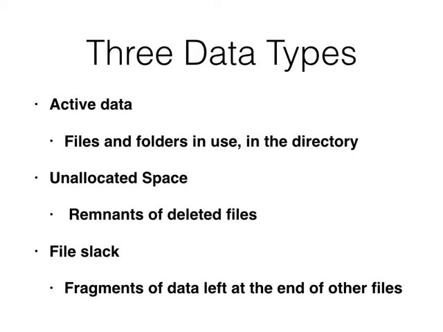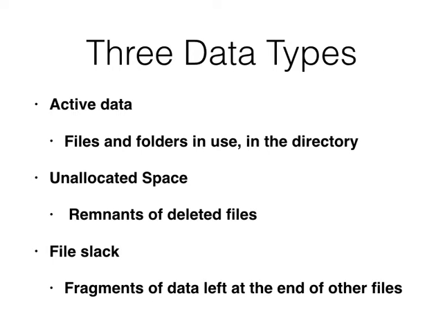Anyway, the largest part of data that you get from slack space is unallocated space. These are whole clusters that are no longer in use, and they're just waiting for someone to store a new file on them. And you often find that if someone had a Word document or image, the whole thing is still there, because they have a huge drive like 500 gigabytes and they haven't come anywhere near writing on it yet. So all the clusters are just sitting there right in order. The only thing you've lost is the file name and creation date and the owner, but the image is still there to reconstruct. That's what you typically get.